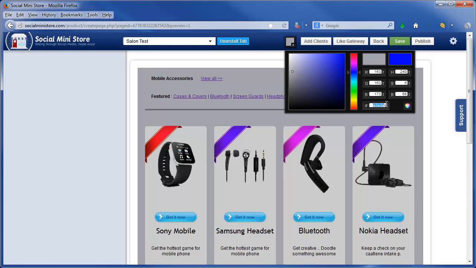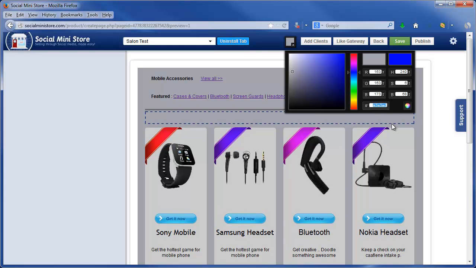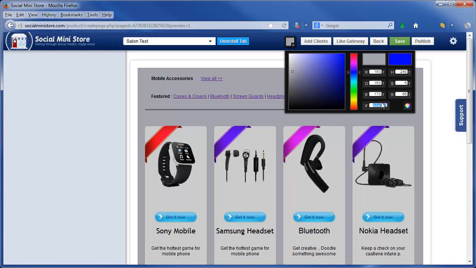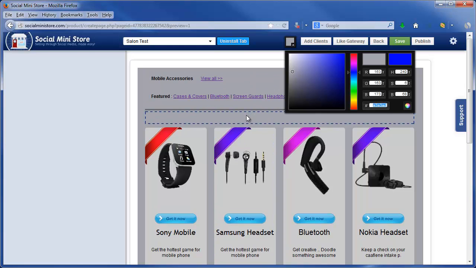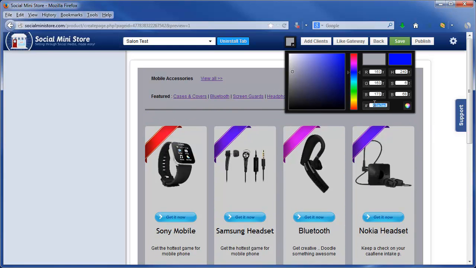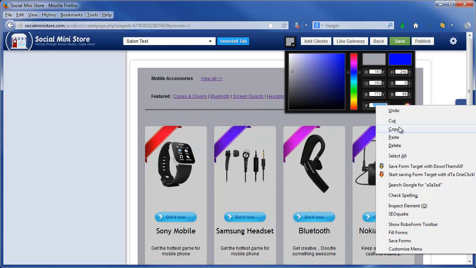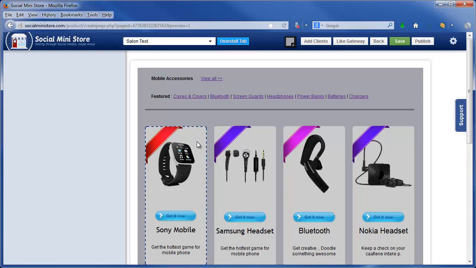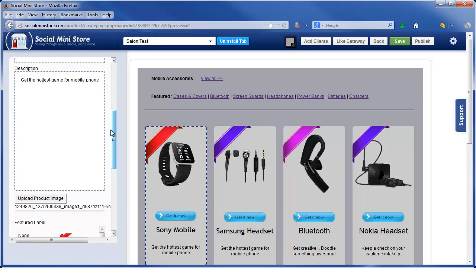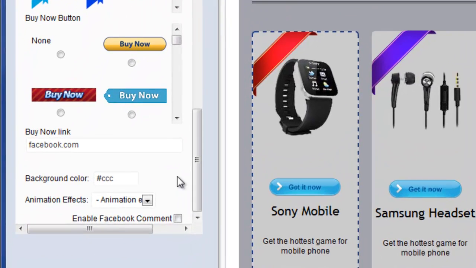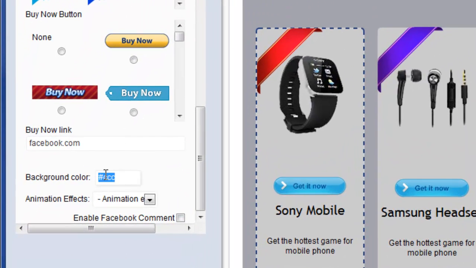Now, if you wanted to match your images to use the same background color, you would copy this hex number right here and use it for the image. In this case, you want some contrast. So I'll copy that just to show you. So if I click this, watch, and I go down to the bottom, this is where I could change the background.